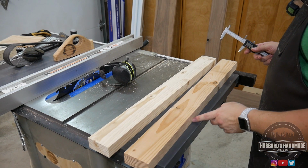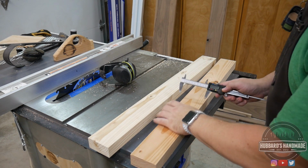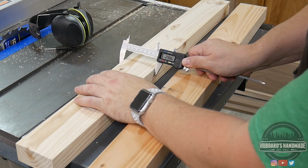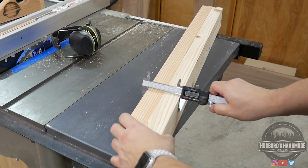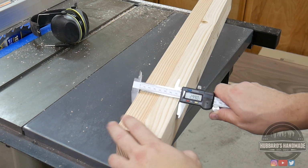I've already jointed one face and then come over to the table saw, set my fence to 3 inches, and cut the other side so my boards are right at 3 inches. Okay, maybe just a hair under, doesn't matter. And then when you stack those together, that is again going to be right at 3 inches. These are going to become the interiors of the legs.